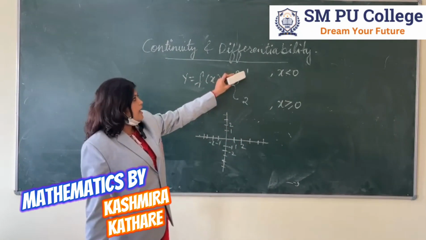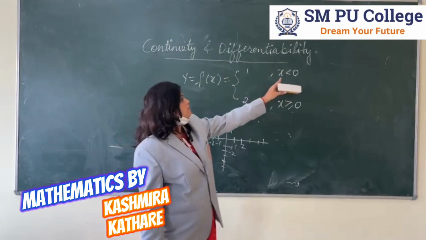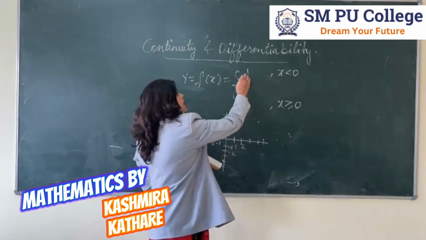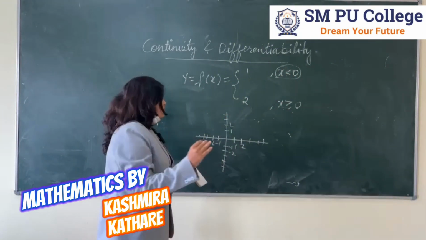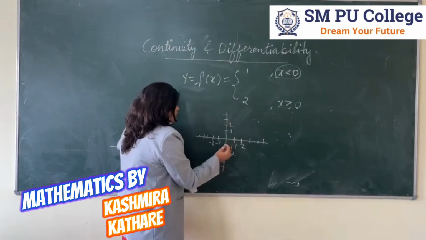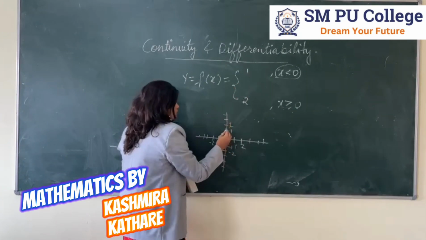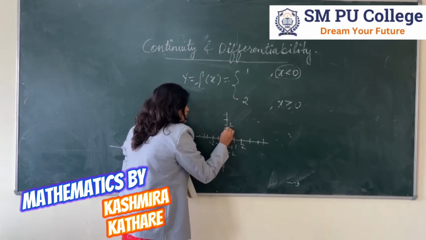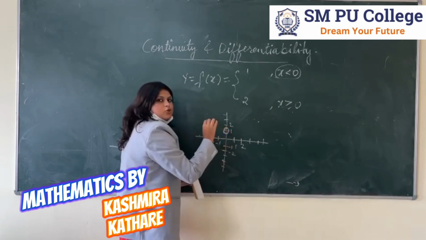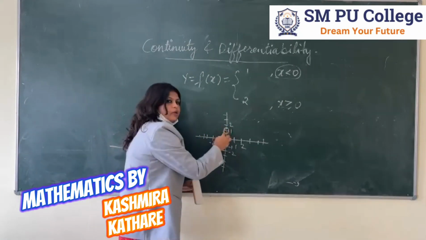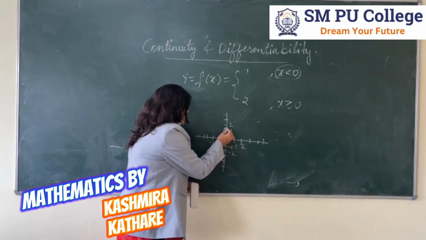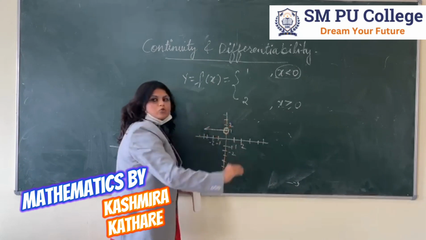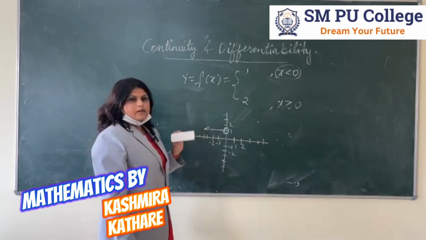The y value is 1 when the value of x is less than 0. So we will just round it off because it is not exactly 0. It is called an open interval. So here we can take the graph like this because we don't know where to stop. This is a discontinuous graph.